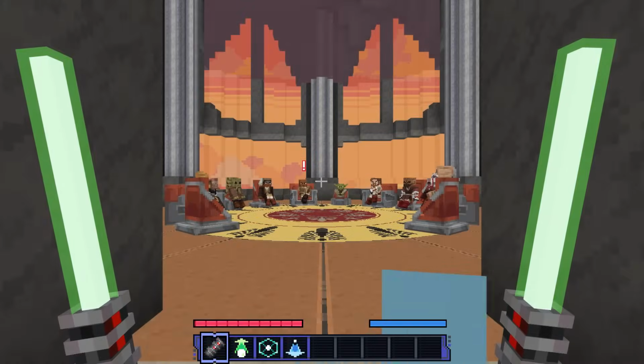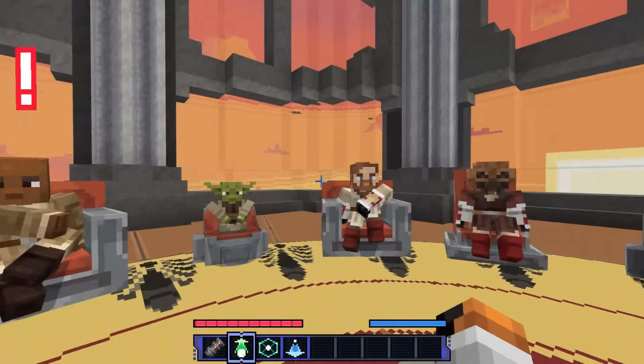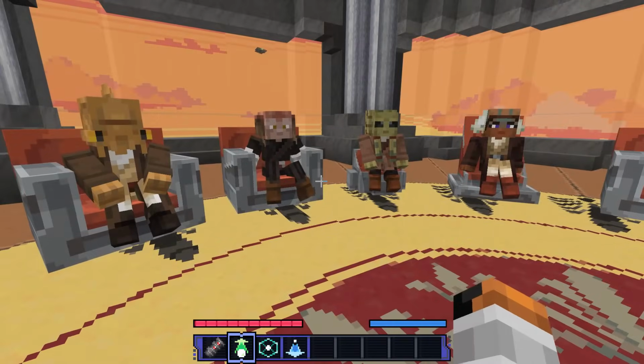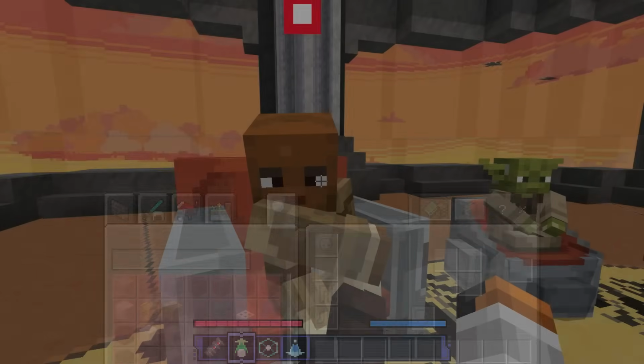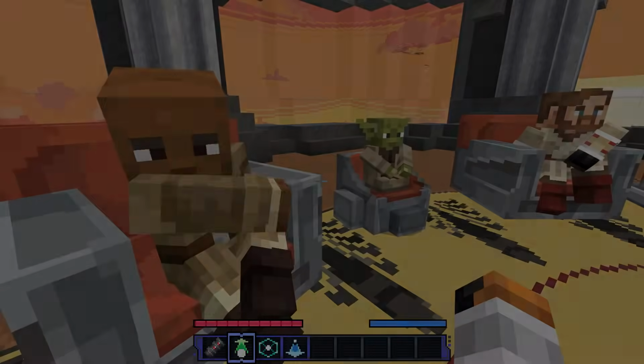We have landed. Hello, sirs. Okay. Obi-Wan, you're so effortlessly cool. Mace Windu, what's up, homie? Your prowess in the Force has been revealed through your training, Padawan. You're being summoned to the Council. Okay. Cool.